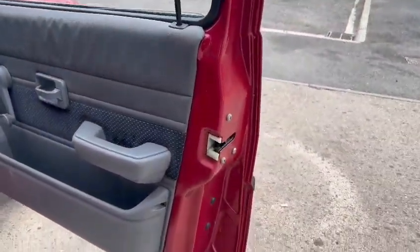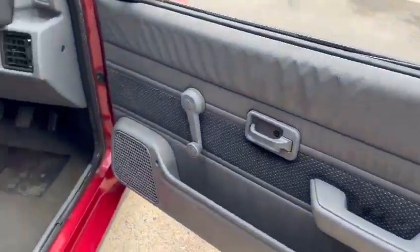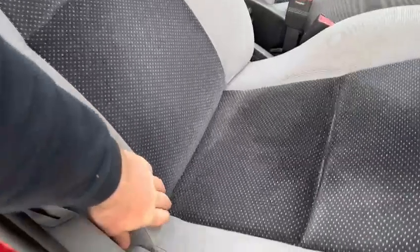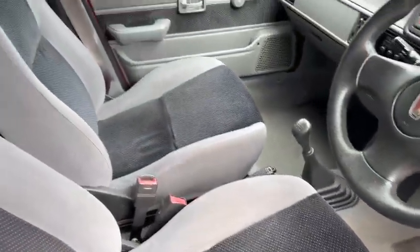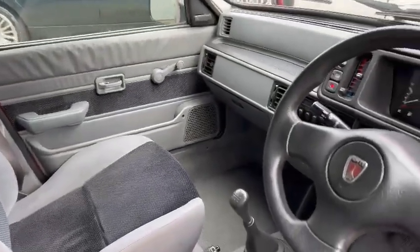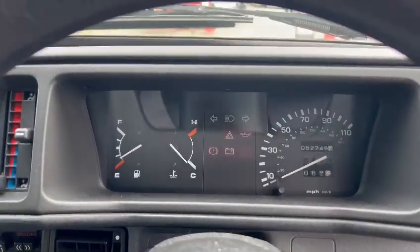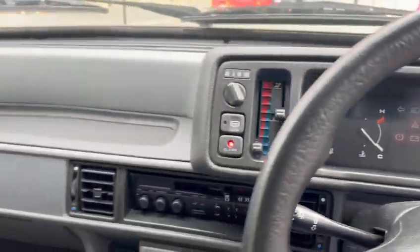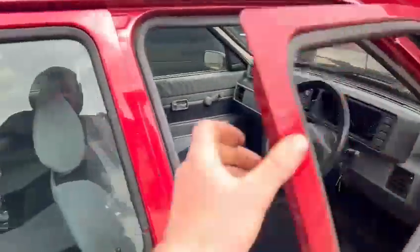I'm sort of talking and walking as I go around it — I haven't had a lot to do with it yet. She's nice and tidy in them door skins; door cards are good, no wear or anything on the bolsters. Lovely inside, just wants a seat mat putting in there. Passenger seat is good, same over there on that passenger door card. Lovely tidy dashboard, good steering wheel. There you go — 52,745 showing on the clock; you'd better check it out for yourself of course, but yeah, nice clean little car.